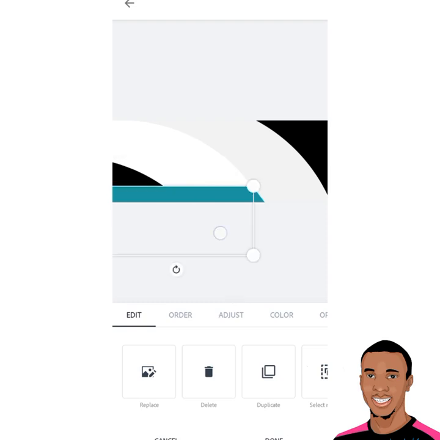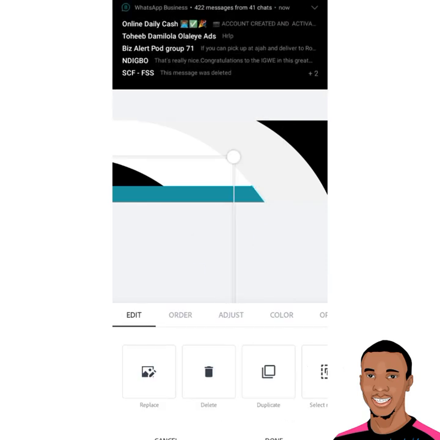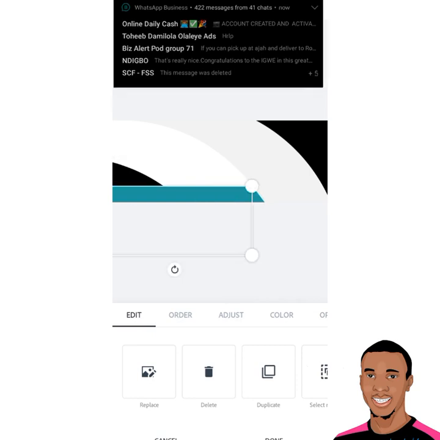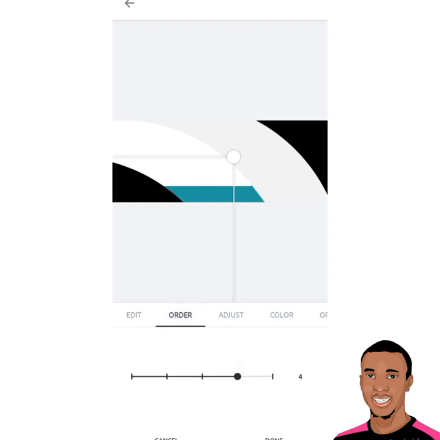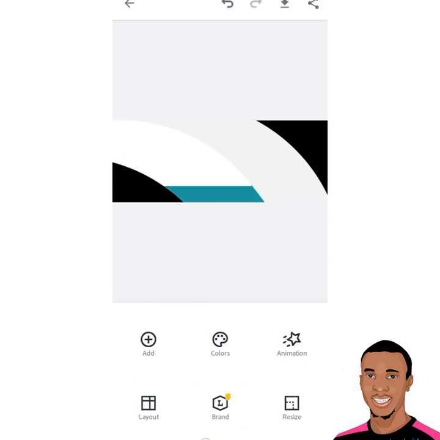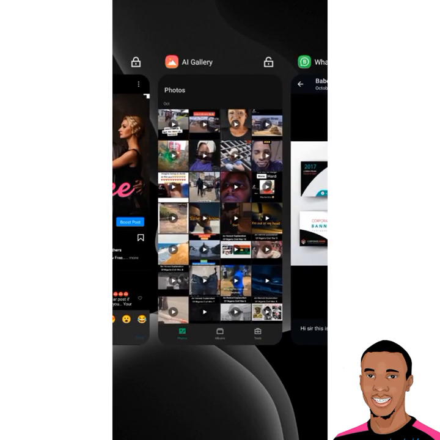No, we can't zoom in on Spark Post. That's one of the limitations. You can't zoom in, but if we were to use other apps, you could actually zoom in to be able to see what you're doing properly. But I think this is very close. So the next thing we need to do is send this particular design behind this one. So what we do is we click on this design, that's the black design. Then we come to order it in front of this one. So like that, we've gotten this now.